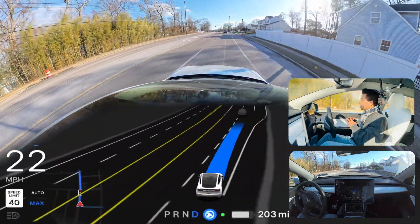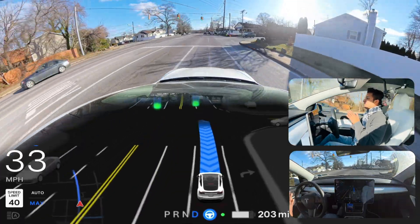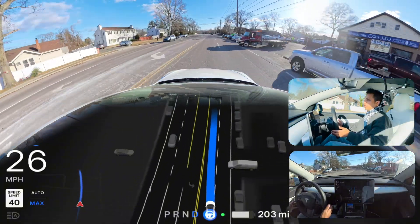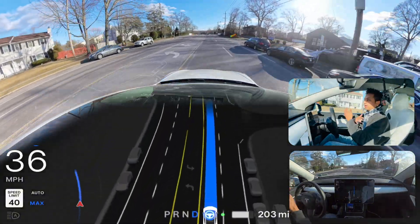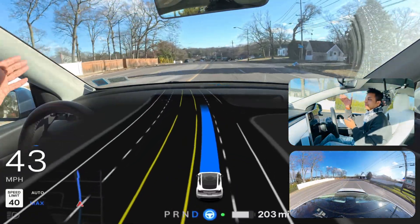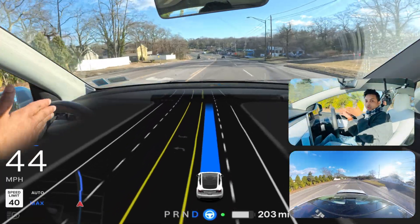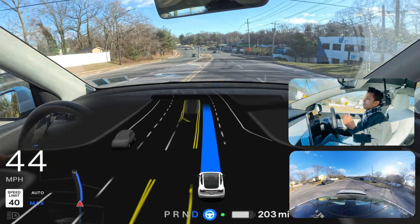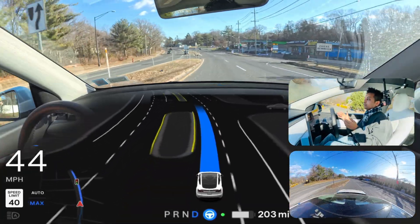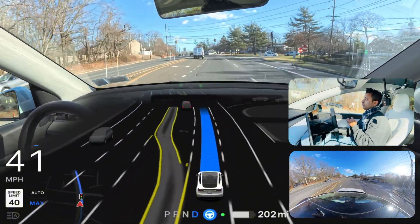We're also going to test a merging road where FSD always shows hesitation. You can see it — the light didn't even change from green to red or anything, but it just brakes suddenly and then changes the lane because that truck is exposed a little to the outside. I really don't know why there is hesitation — it could just easily change the lane while there's no other vehicle on our left side.